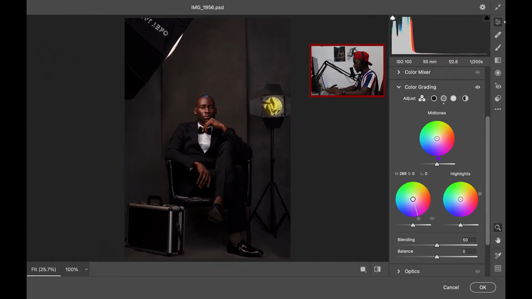So for this image, I think I would start off with the shadow areas. I think I want to add some cyans. Let me see.